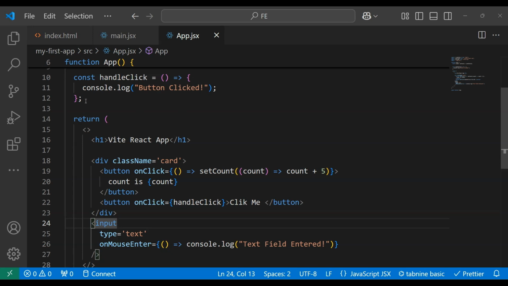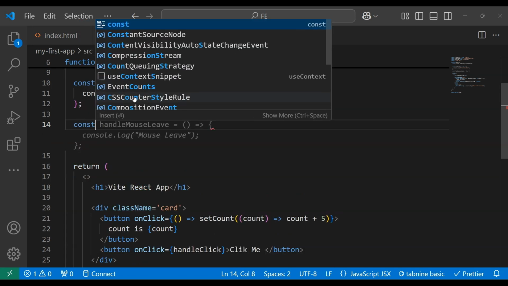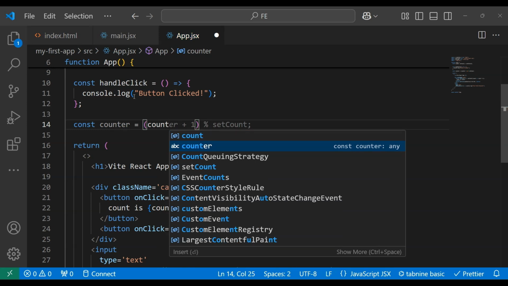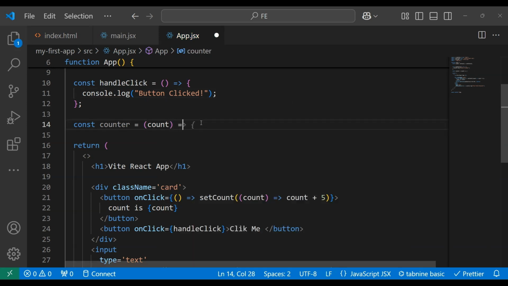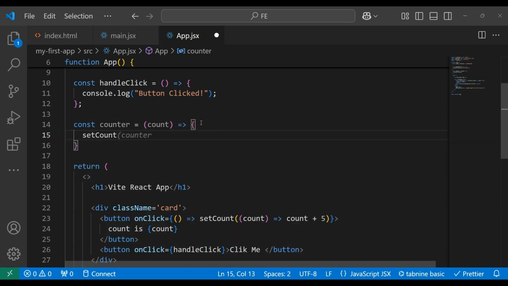So let me just declare another one. So I'm just going to say const counter, right? So this one we're going to say count right here. So here we're just going to bring our arrow function and bring our curly braces. So here I'm just going to set count, and then we're just going to say count.